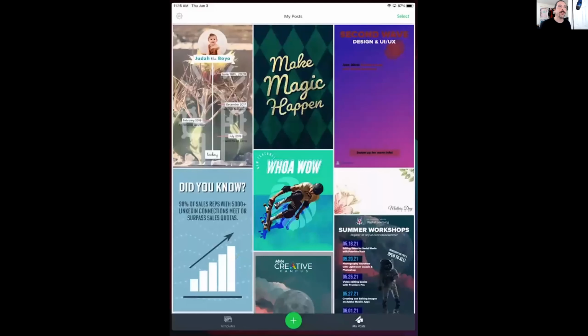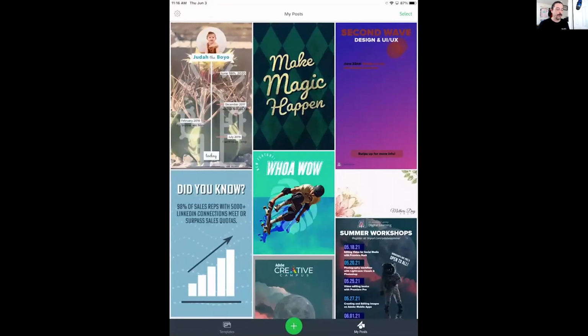Okay, and last but not least, we're going to play with Spark Post, which is where you take this media that you're creating and you can add text, you can kind of make it social media ready. And with Spark Post, this is the first workshop we've done looking at it for the summer. It's a really cool app. It's a web app, it's a mobile app, and that's it. There's not a desktop application for it. So you either go to your web browser on your computer or you go to the app on your device.